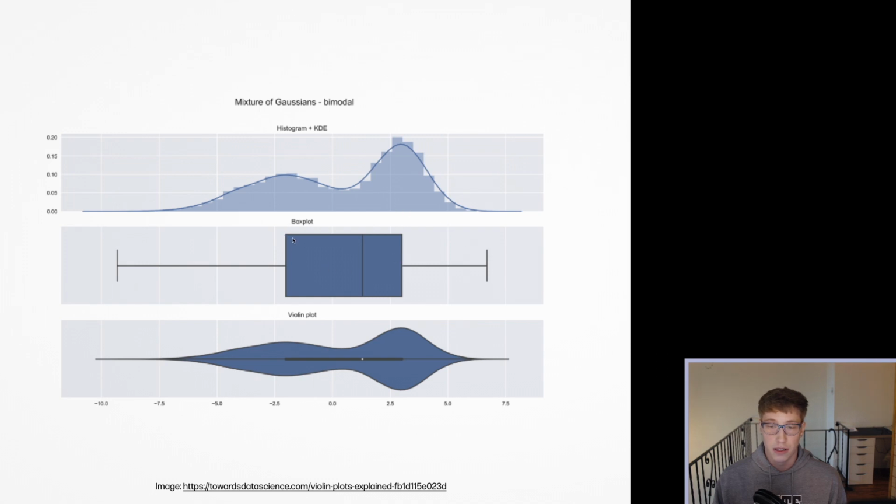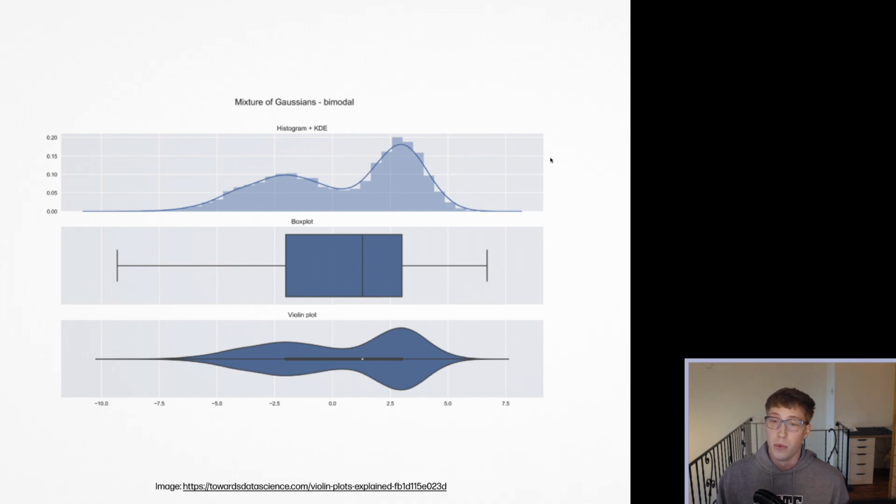Now, one way of showing this data in a summary is a box plot, like we have here in the center. I'm not here to talk about box plots, but they are related to violin plots, so I will mention them. And at the bottom, you can see this is essentially the histogram, the violin plot. It's just, like I said, reflected so that it's shown on both sides. And you can see here in the center, a lot of violin plots are often plotted with a sort of miniature box plot in the center of them.